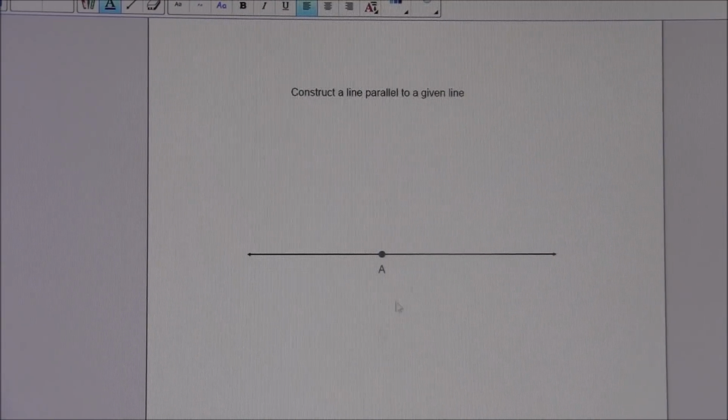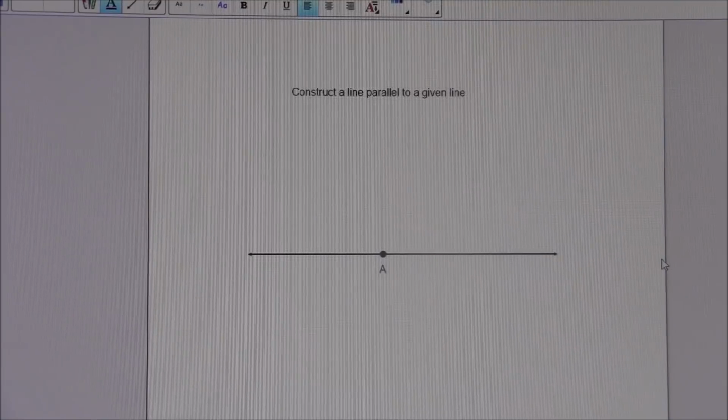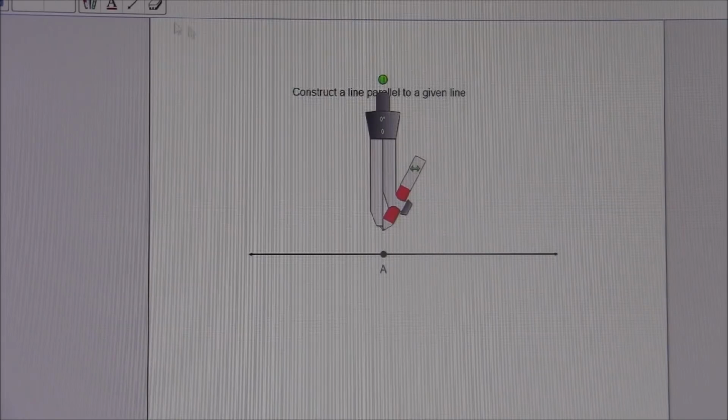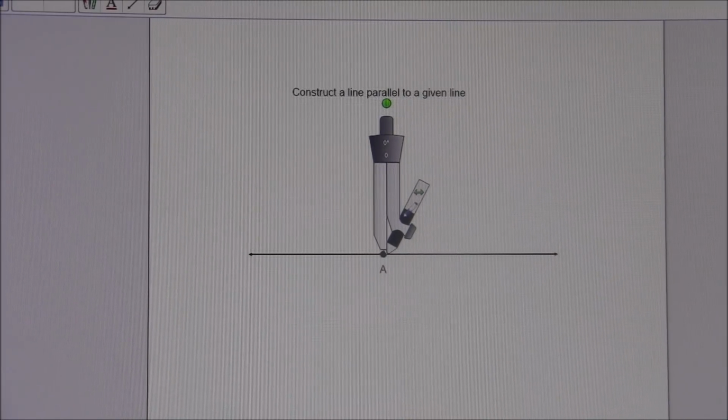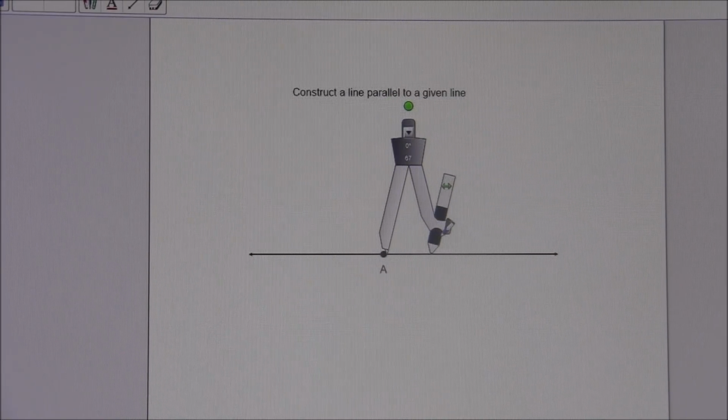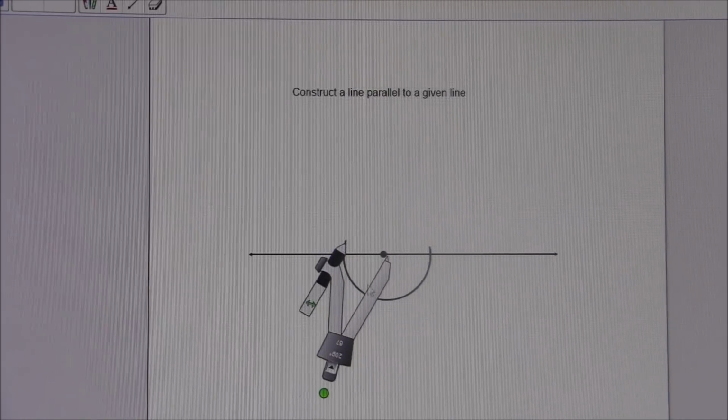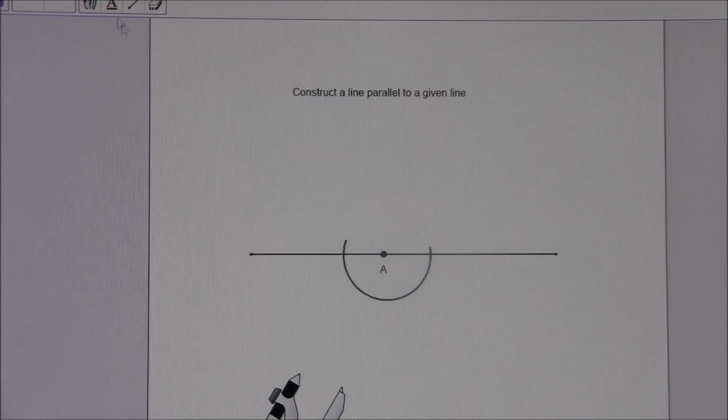Now I want to construct a line parallel to this line right here. So in order to do that, you have to pick a point on this given line. So I just picked any point right here, A. And what I'm going to do is I need to create a perpendicular, just what we just did a minute ago, creating a perpendicular first. So let's get our compass out. I don't see a line segment, so I have to create that line segment. Put my pointy on A, open, doesn't matter how much, and there we go. I just made this line segment BC.